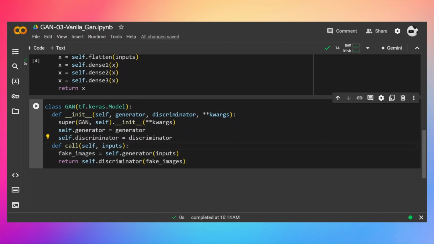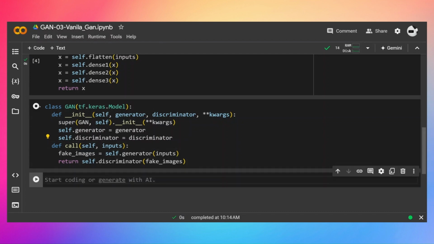That's why we are going to pass the objects of generator and discriminator to the GAN from outside, so that we could deal with it easily. Otherwise, if you have created the objects right here, then you have that dot convention. You need to write GAN.discriminator.trainable equals false, so that makes things a bit complex. That's why I'll keep it as simple as I can, and I'm going to pass the objects.